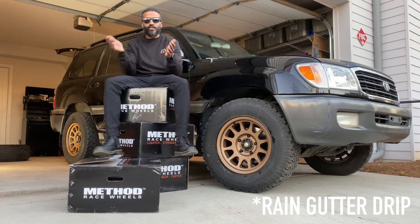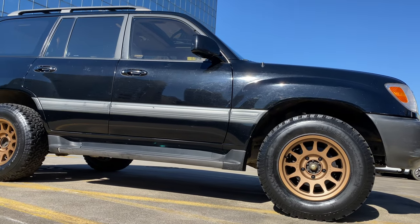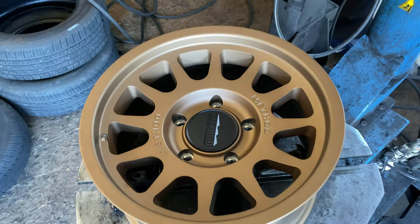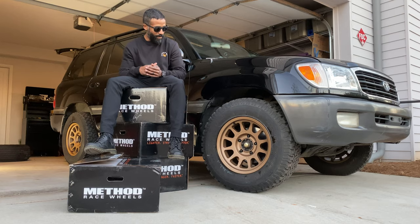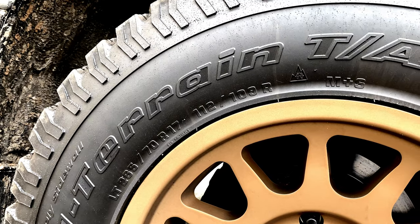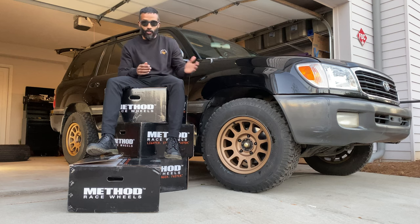What a successful afternoon it was. I finally got some wheels that I like on my 100 series Land Cruiser. I went with the Method 703 wheels, and man, I think they look mega. I put them in 265/70/17 BF Goodrich KO tires, and I really like it a lot.